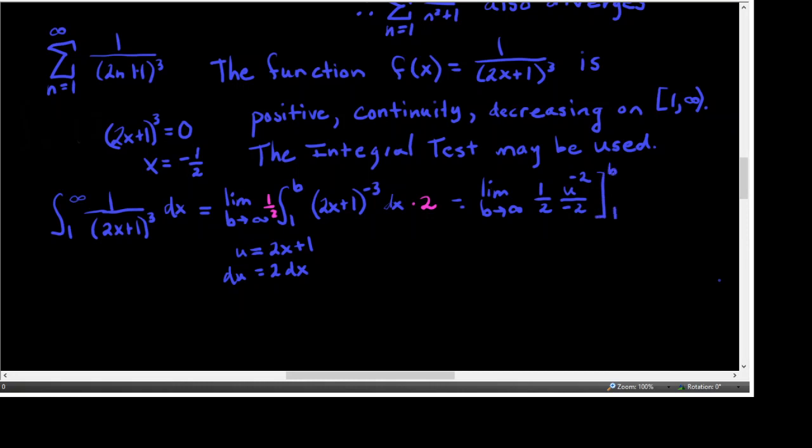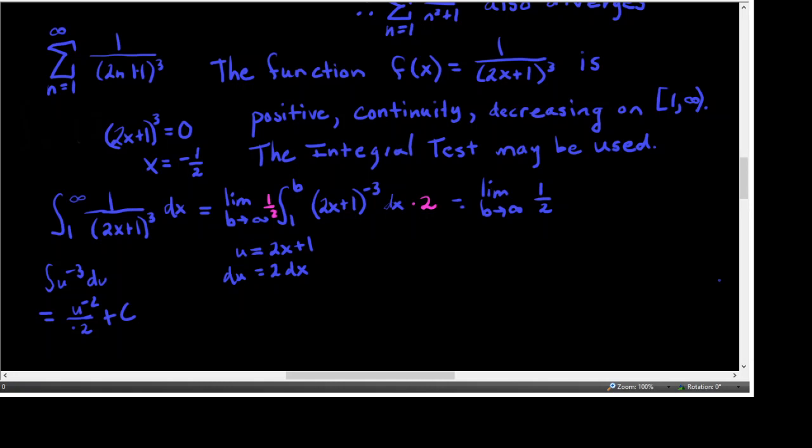So notice we're not actually changing to, oh, bother, I wrote u and I was just about to say, hey, notice we didn't change to u, and I did, and that's not right. That's what you want to think off to the side. So if you need to write that down off to the side, that you had u to the negative third du, which is u to the negative 2 over negative 2 plus c.